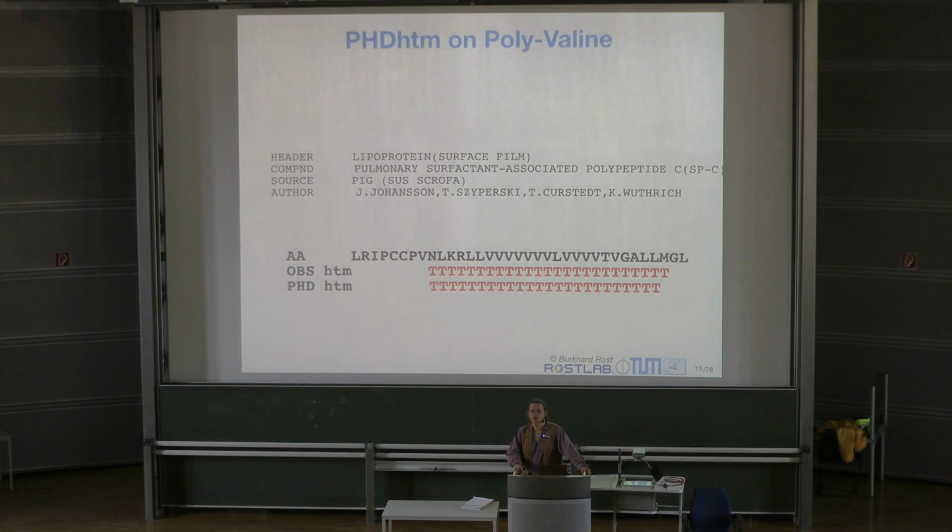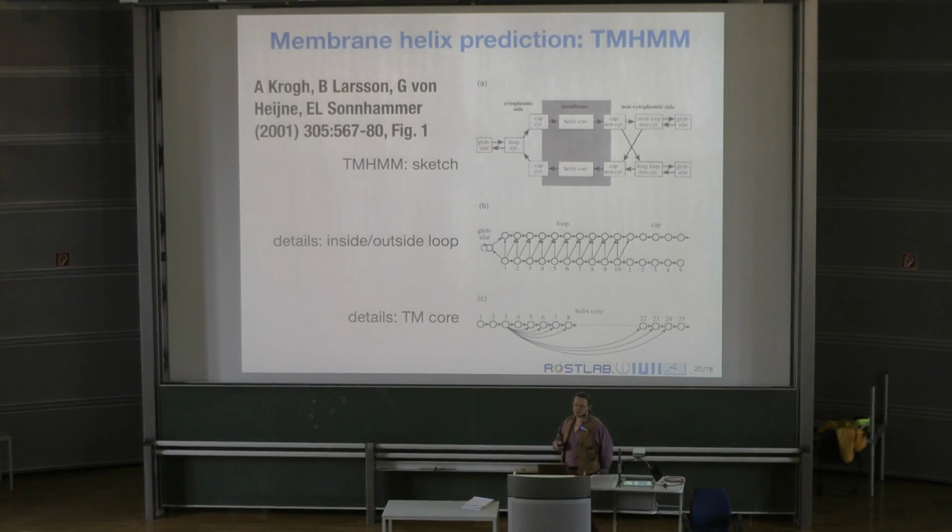Another method in machine learning that is very well suited to handle a problem like this one is an HMM, a hidden Markov model. The point of the hidden Markov model is you essentially build a probabilistic model that considers different states. So you begin in some globular state, you're next to a loop that is next to the transmembrane helix. Those are the helix regions. You can model the end of the helix, where the helix actually sees water, the cap here on both sides. You can model the helix core, where it just sees lipids. And then you go into the inside, and there's a variety of states.